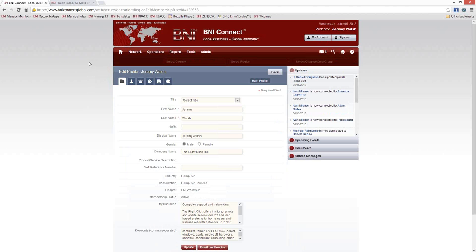So when we click on My Account, this will take you to the back end of your settings. And you can see that it's broken into a number of different tabs. So we have the tabs listed here right under your name along the top. We have a main profile tab, a user profile tab, contact details, account settings, bio, and training history.